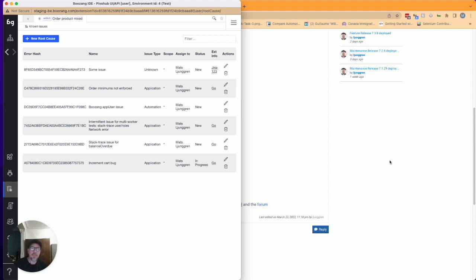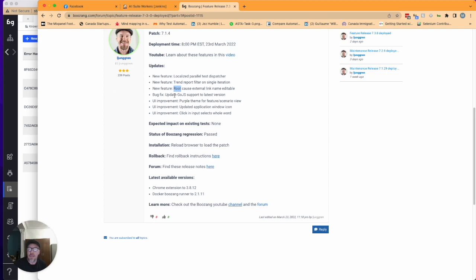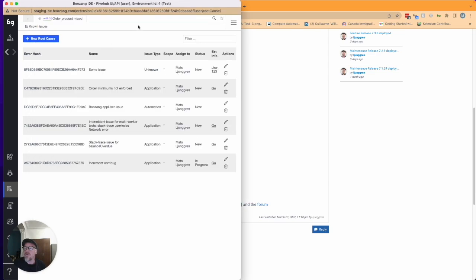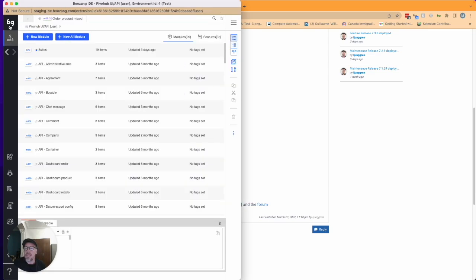Okay. Another thing that we're doing, we updated the Go.js. As we know, we can automate Canvas, drag and drop automation like no other tool. So we updated the Go.js support to support the latest version. We also did a couple of UI improvements. Let me go over them quickly.